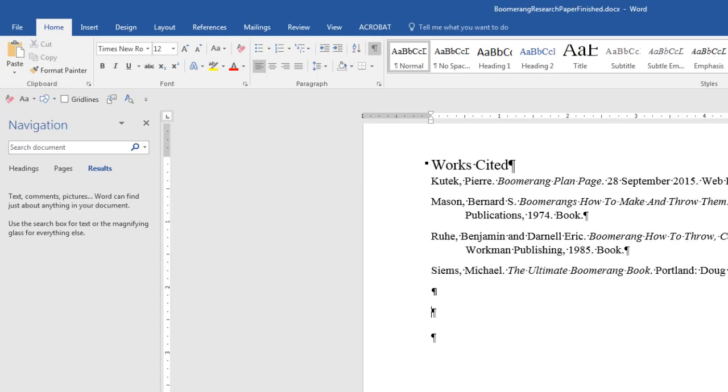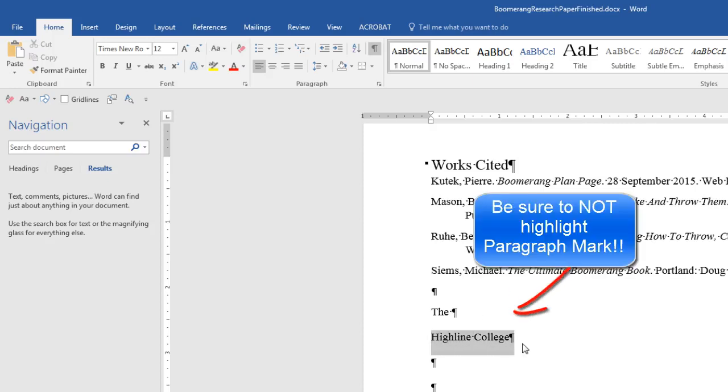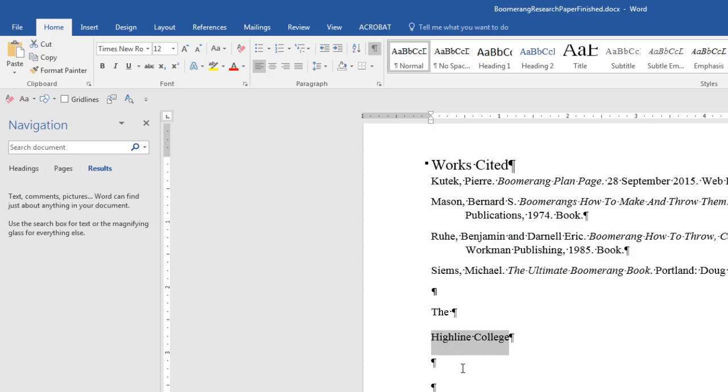Now, I want to show you how to use autocorrect. I'm going to misspell the word the, and watch what happens when I type a space. Oh, it fixed it. So all of us have definitely seen autocorrect in action. But there's an amazing use for autocorrect. If I always type Highline College, I'm allowed to create a shorthand for Highline College. So I want my shorthand to be anytime I type HC space, the words Highline College appear.